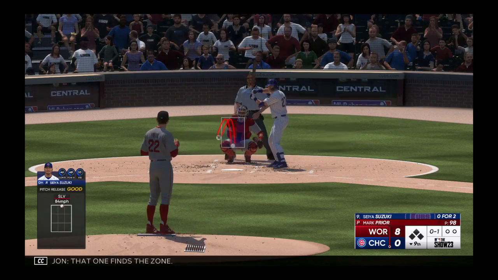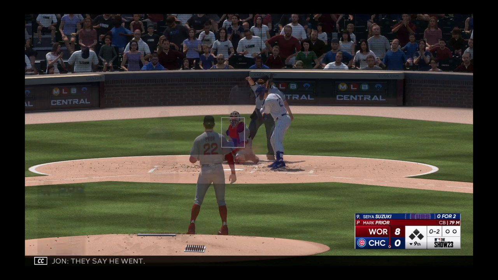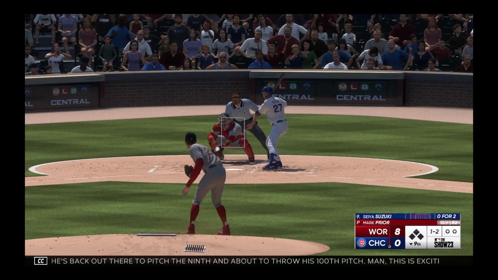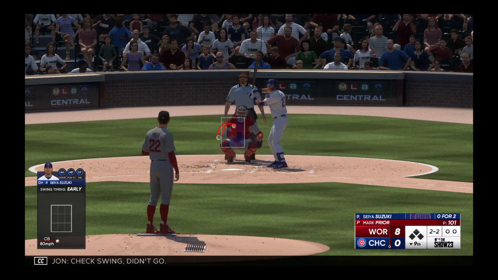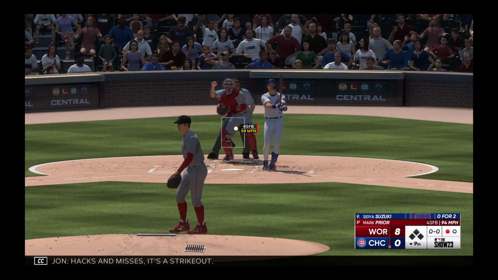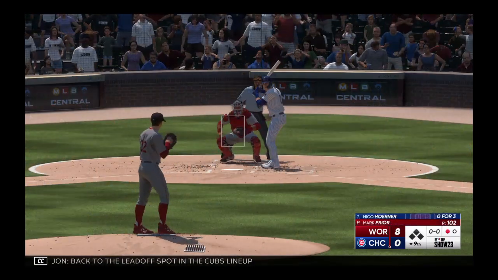That one finds the zone. That's strike 1. He's back out there to pitch the 9th and about to throw his 100th pitch. Man, this is exciting. I hope they let him finish this one. Check swing, didn't go. The count now 2-2. Hacks and misses. It's a strikeout. Back to the leadoff spot in the Cubs lineup.